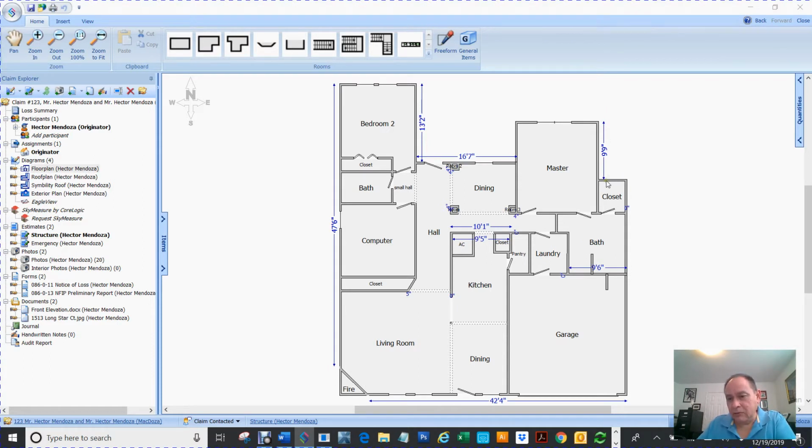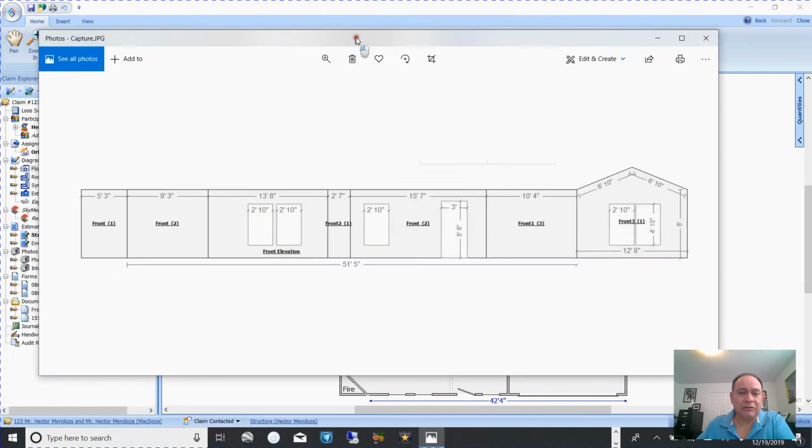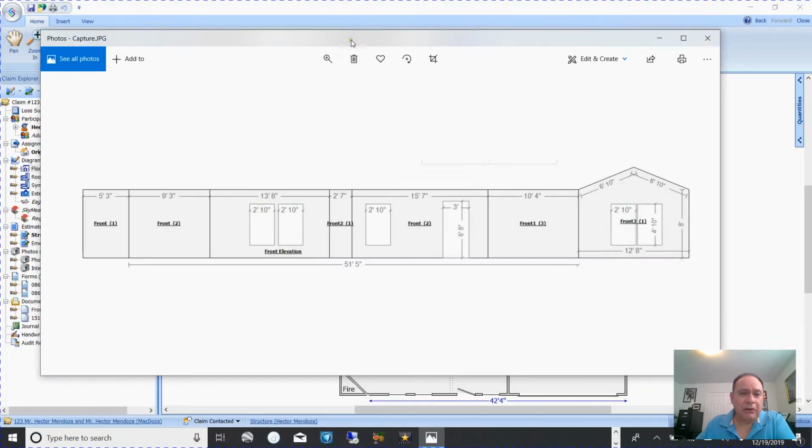We have a little 5-foot section here, then a 9-foot section here, and it just goes this way, right? To make this faster, I created this in a different program so I could put in the measurements. So we're going to draw this. This would be my front elevation.